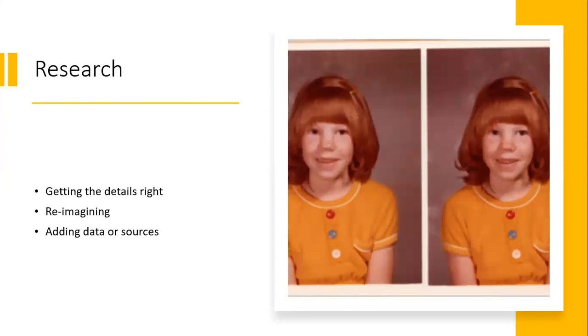And she knows she put the pajamas on and lay on the floor in front of the television when she watched it. And so she can draw this picture, even though she doesn't remember exactly that linked with the Hillside Strangler. But for us as readers, we need to get drawn in. She's adding data or sources as she needs them in order to tell her story. Now, that's how you come up with what goes in your story, what comes in your personal essay, how you build an argument, and how you build that argument for a specific audience.